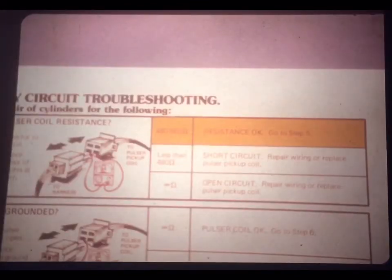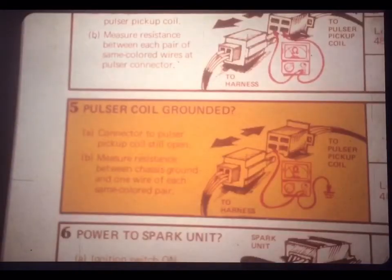If the resistance through the coil is less than 480 ohms, there's a short circuit somewhere. And again, you should either repair the wiring or replace the pulsar pickup coil. If the resistance is 480 to 580 ohms, that's great. That's the factory spec. And the job aid tells you to go on to step 5.